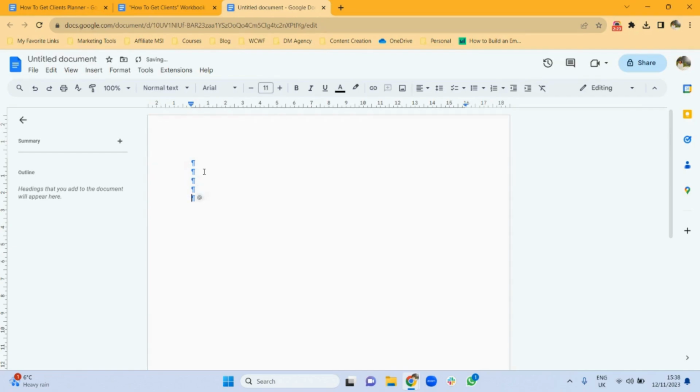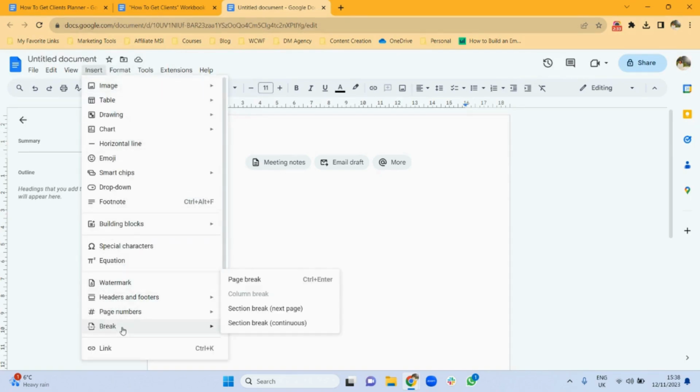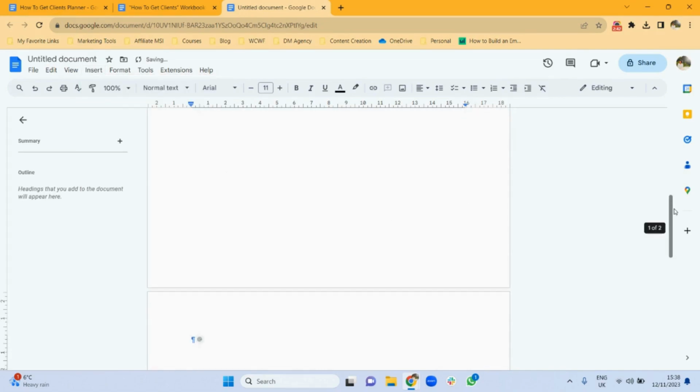So I want to now see where I am creating sections on this document. So I'm just going to go back, and let's first go to Insert, then Break. Then we're going to do Section Break, Next Page. So that this page, if I do that, this page here will be Section 1, and then this page here will be Section 2, so that I can format each section differently.